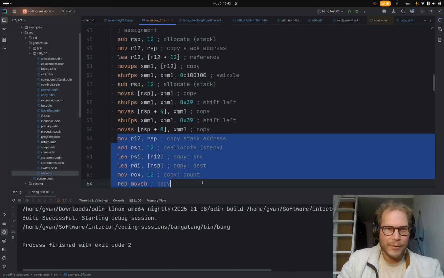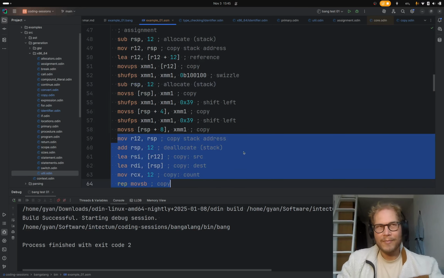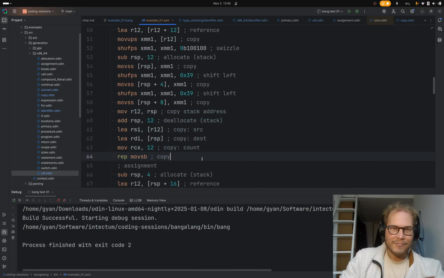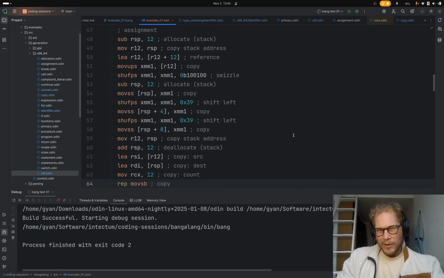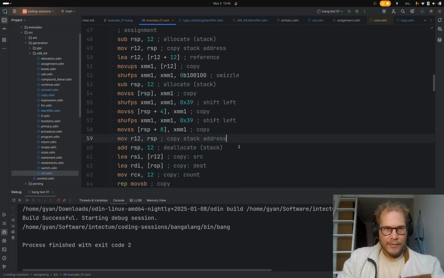This whole section here is a waste. Don't need to do this, don't need to do this. Really, we could just go directly to this allocation. But because we do the second allocation, then we need to do all this stuff to copy it to the first one. And if we're a little bit smarter, we could avoid all of this basically. And that'd be nice. But this looks good to me.